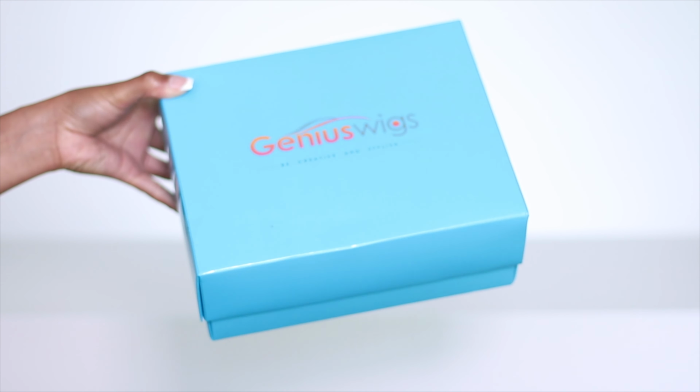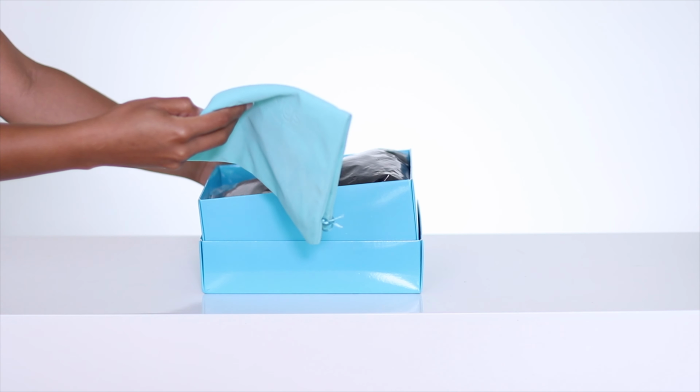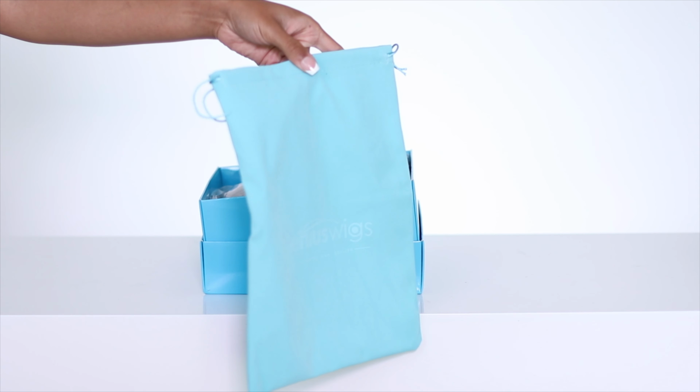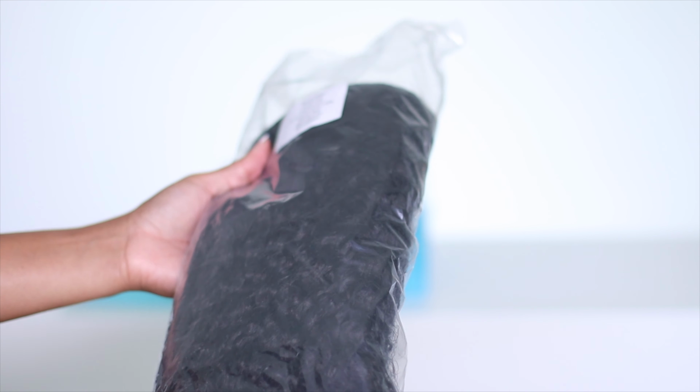I am beyond excited to be working with this company. It is a long time coming, okay? The first thing that I noticed is the Tiffany blue box, and of course they give you this velvety bag to store your wig in case you don't want to use the bulkier box.